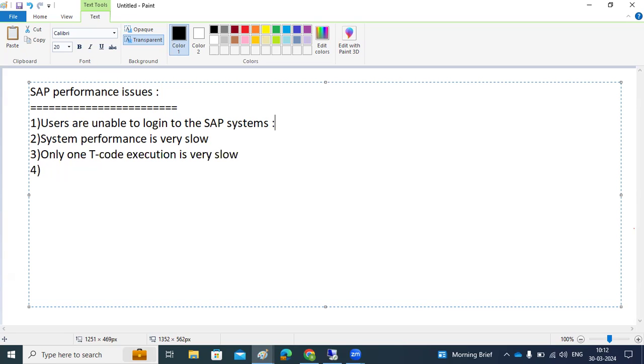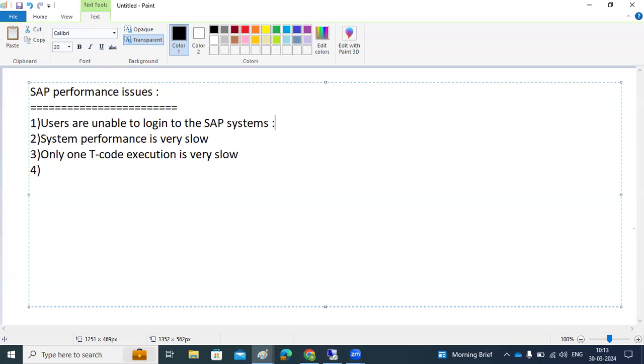Then log into the SAP system and check basic health monitoring: are there any dumps in the system? What is the status of SM21? Are there any abnormal errors or return codes? If users are able to log in, it's not a system issue. There might be some network issue or user side issue, like Citrix or VPN.